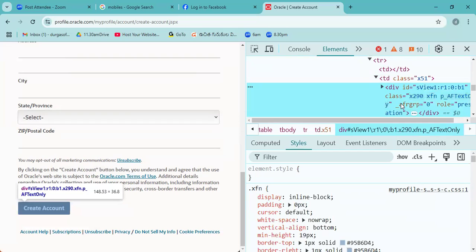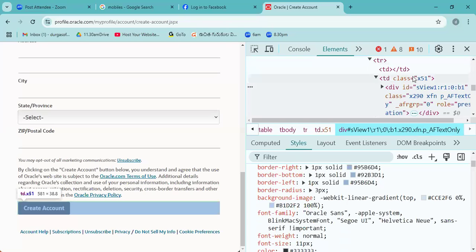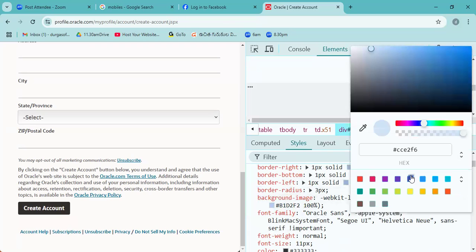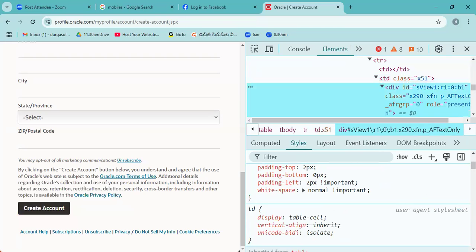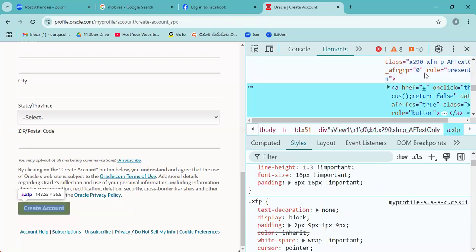This button's color, background color, anything you can change. The background color of this button, or a border for this, border radius for this, all we can change. Linear gradient color, background image. I want to change the color of this button. If you open, you can see that linear gradient colors and all.